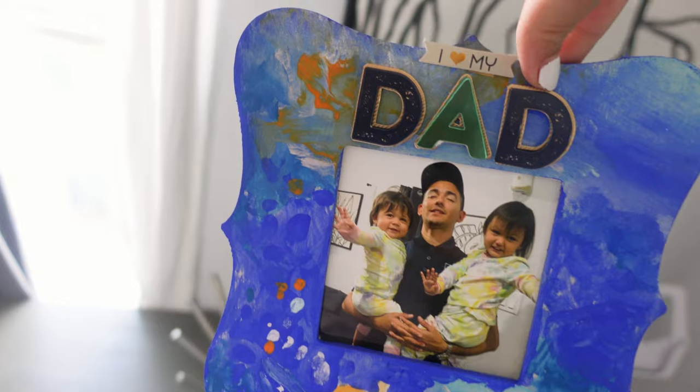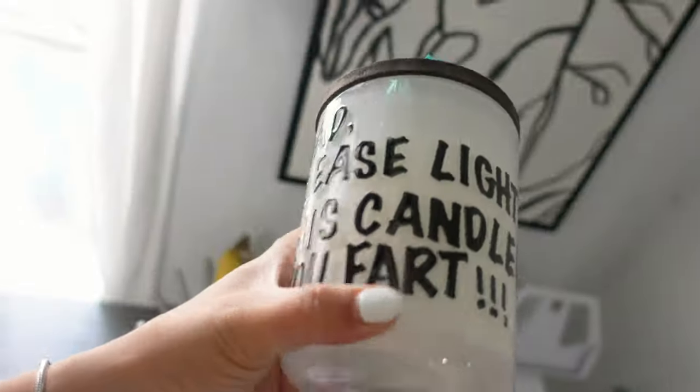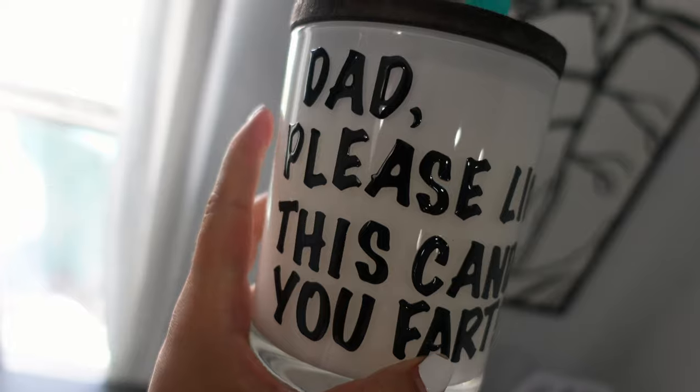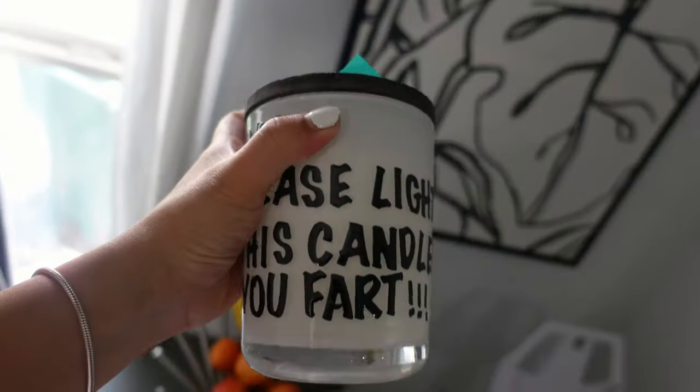And this is the gift that the girls got him. Well, this is pretty much all DIY gifts. They colored this for him. So cute. And then this candle, I actually made it. World's best farter. I mean father. And then I got these little sticky things from Hobby Lobby and said, Dad, please light this candle when you fart. And Enrique loves candles, so I thought that was funny.